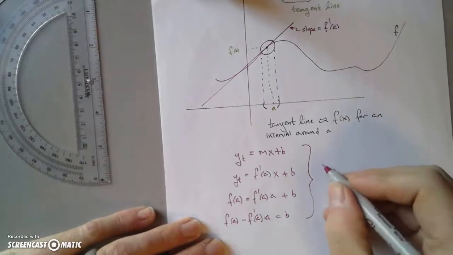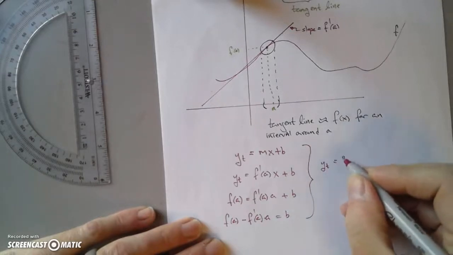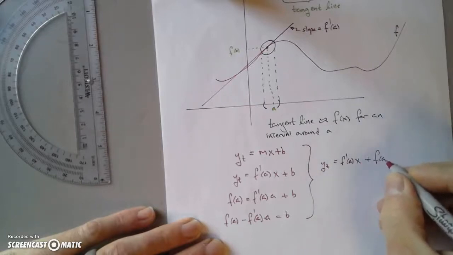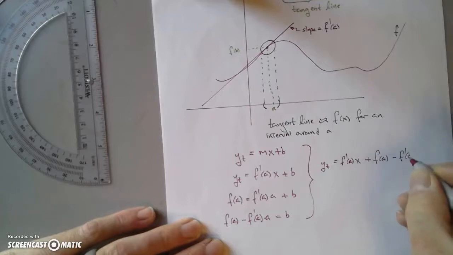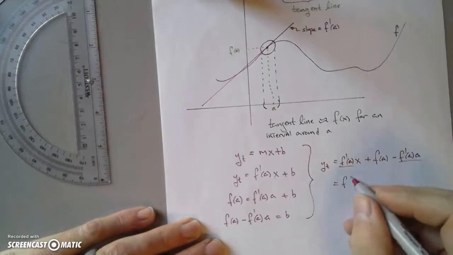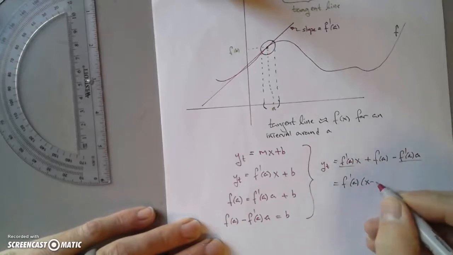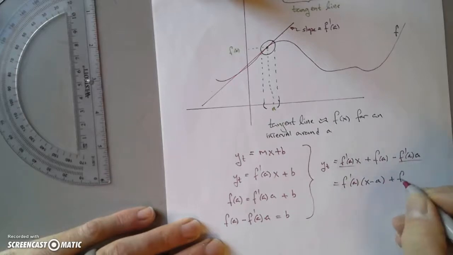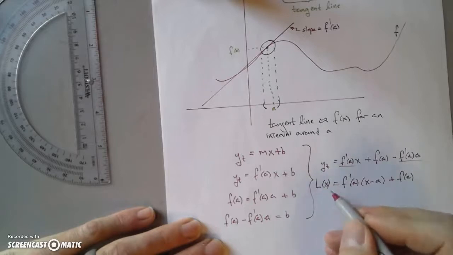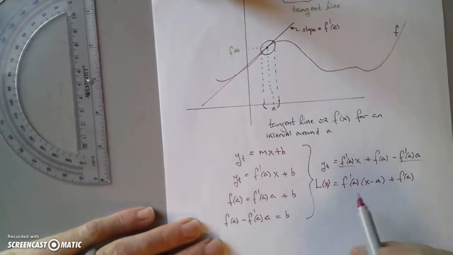Put it all together, and you have your tangent line is f prime of a times x plus f of a minus f prime of a times a. And it usually gets combined, and you'll recognize this as the point-slope form of a line. Not that that name is very important. And also, they'll usually change the label. You might use an L or something. So the linearization of the function f at A is this thing. But this is just the tangent line.